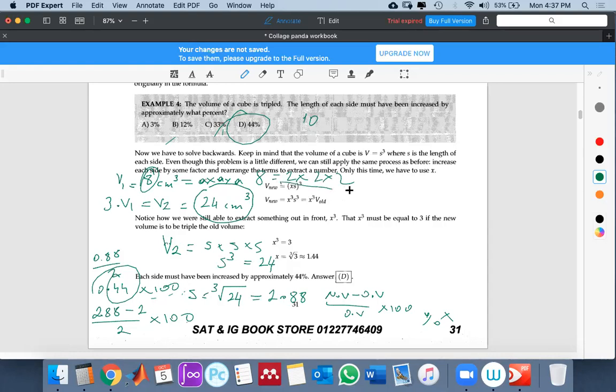Okay, so what about 24? Why did we choose 24? One more time. How did we know that we need to choose 24? Is it like 8 times 3, because of that? Okay, we chose 8, but how did we choose 24? But V2 is the new one, right? Okay, so she thought that the first volume is 8, and the new one is 3 times the original volume. 3 times 8 is 24. For that reason, 24. If you choose 10, it must be 30, for example.